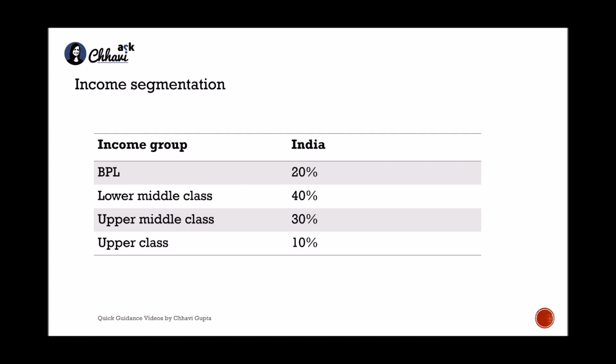Moving on to income segmentation, this is again a little sensitive and there are no very clear numbers, but still I've taken a stab at it. Obviously we cannot do it for the world, but for India this is sort of what I used to assume. You can do plus or minus 5% on almost all of the different segments over here, and then go ahead with your calculation. This kind of segmentation, for example, can help you when you are estimating the number of vehicles. You will assume a different number of vehicles for different segments of the population, and so on. That is where this type of segmentation helps you.